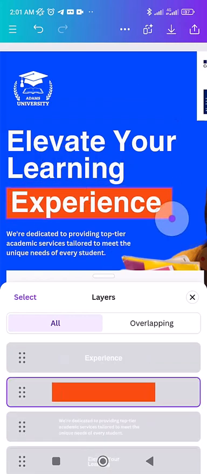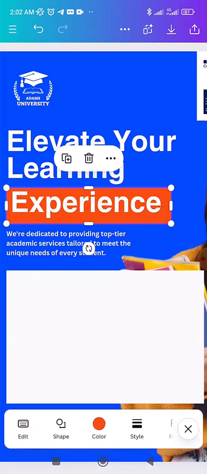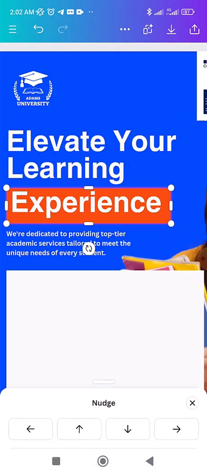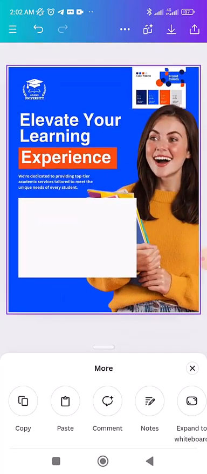Yeah, so I can still go back and adjust this one. So let me use the nudge to nudge it properly, so I'll position it accurately, because just trying to adjust it with my hands might not position it accurately. So the text, I'm going to nudge it slightly up like this. So let me just leave it this way.